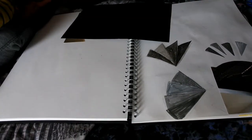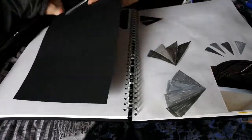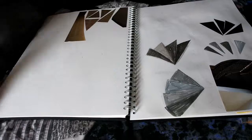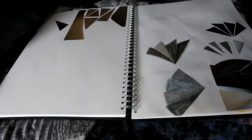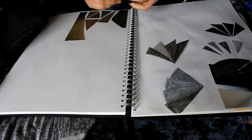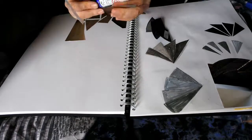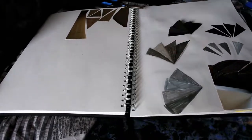Abstracting the image into different shapes instead of seeing them as images and literal things, basically. And I always seem to start with triangles, lines, and circles, and I don't know why. It's probably the easiest way to break stuff down, to break it down to its basic shapes or something. I love cutting stuff out of card when I start sketchbooking because it's so quick and so easy, and you can just get down really simple lines and images without the texture of pens or paints or anything like that. So I always have tons of coloured card and card from different things to do that with. I also really find folding paper in different ways helpful. I guess because it's all kind of similar to fabric without having to actually deal with the fabric.